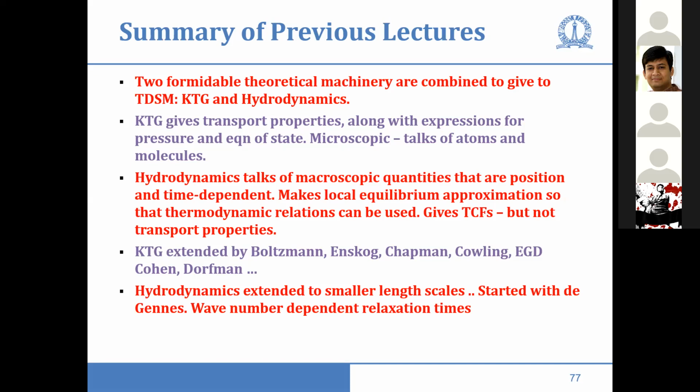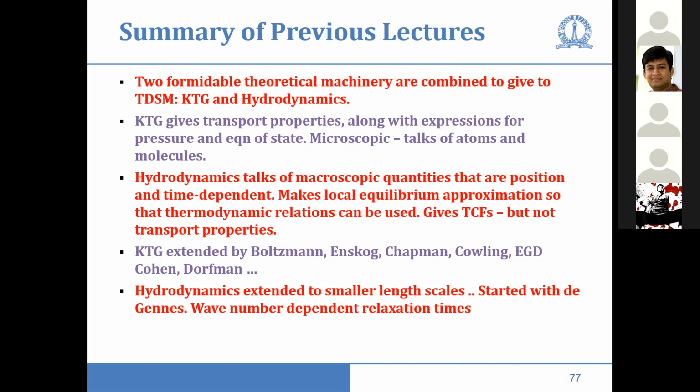But the important difference between the way we learn kinetic theory of gases and hydrodynamics is that hydrodynamics goes into giving you time correlation functions very quickly, because there is a time correlation function which gives you the Rayleigh-Brillouin spectra. That's the density correlation function. It also gives you a relation of the current in terms of viscosity. It doesn't calculate viscosity. Viscosity is calculated by kinetic theory of gases. Now, kinetic theory of gases was extended; we discussed the Boltzmann H theorem, the beginning of linear response, and many things that Boltzmann did, and Stokes extended it.